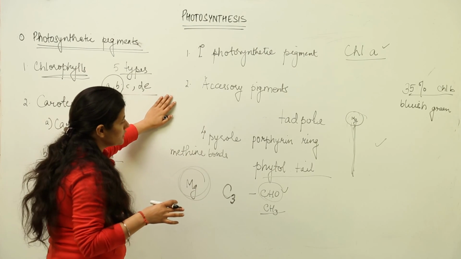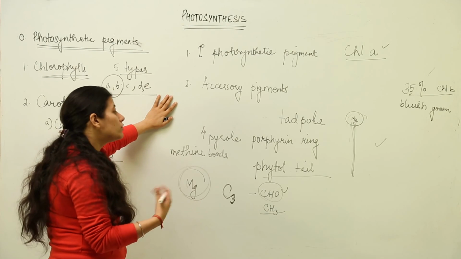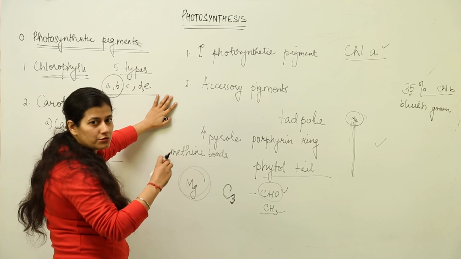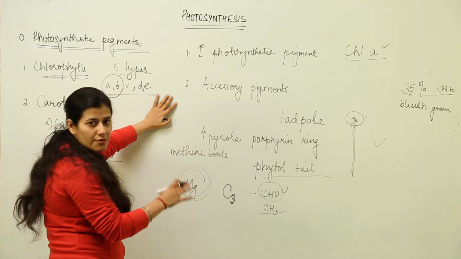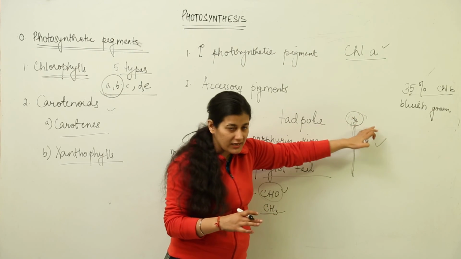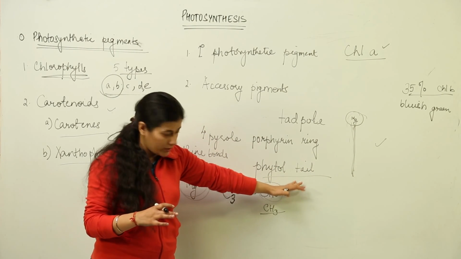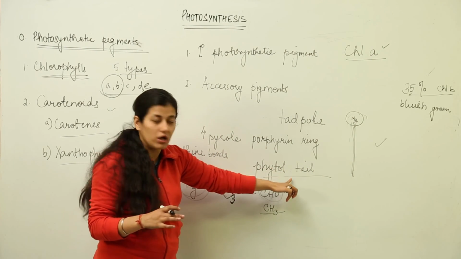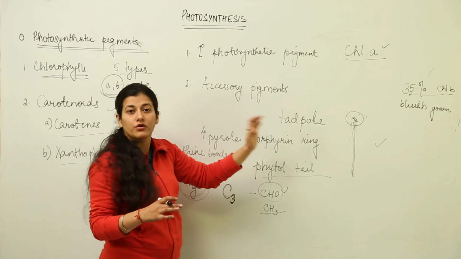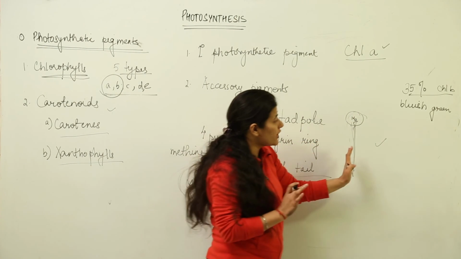Okay. If you cannot associate with your knowledge of chemistry, if you're weak in chemistry, probably, if you're good, that's excellent. If you're not, then also there is no problem. You don't have to get into depth of the chemistry in it. You just have to remember that because we talked about that the structure is a tadpole like structure, it would have a head and it would have a tail. The tail is made up of phytol alcohol. Okay, alcohol. Which alcohol? Phytol. And the ring head is made up of 4 pyrrole rings which are joined together by central magnesium. This you have to remember.